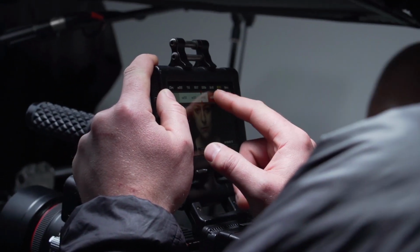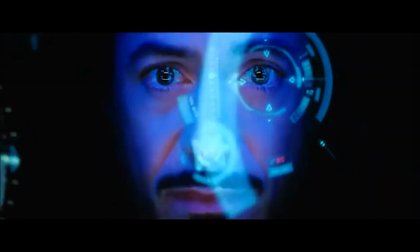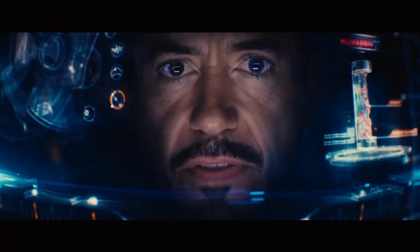You're going to want to spend some time setting up your camera and your lights because that's what's going to make this shot look authentic. Framing your shot and choosing the appropriate lens are really important for this shot. If you actually go back and look at all the different Iron Man HUDs in the different movies, they're all different. We've kind of based this on Age of Ultron.